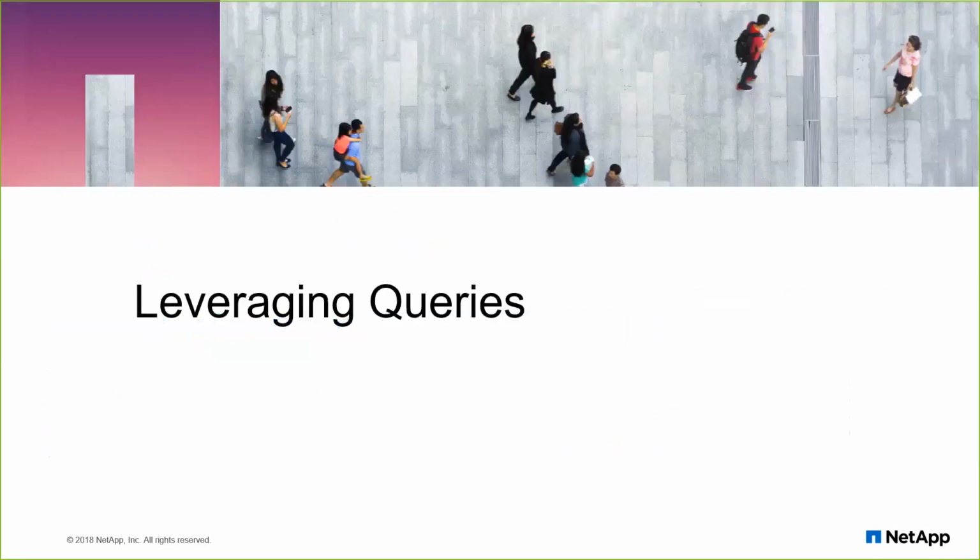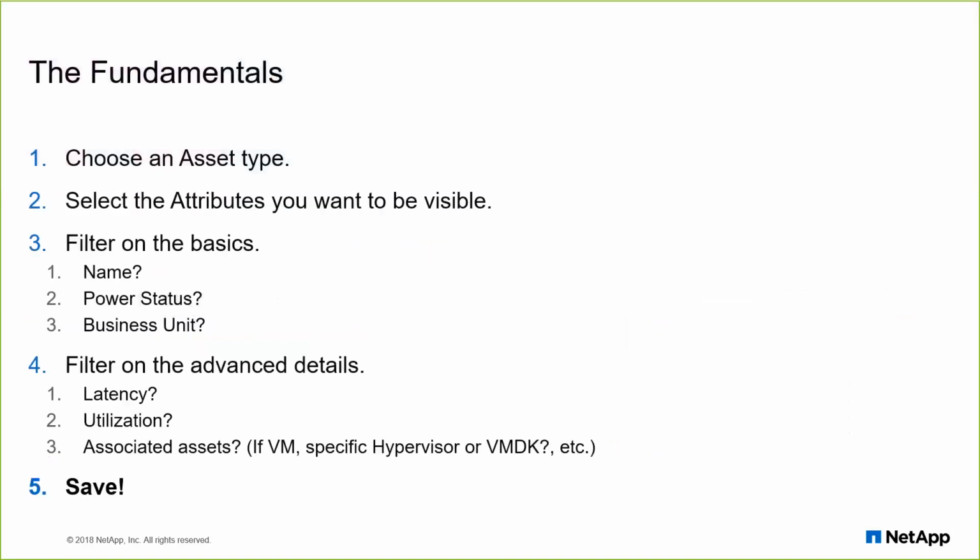So with regards to how to build a query, if you've not done it before, or if you already have, maybe some of this will still help. The first thing you have to do is choose an asset type. From there, you should build a view of what attributes you actually want to know. If you're familiar with SQL, that's the equivalent of when you type select and then name your column names.